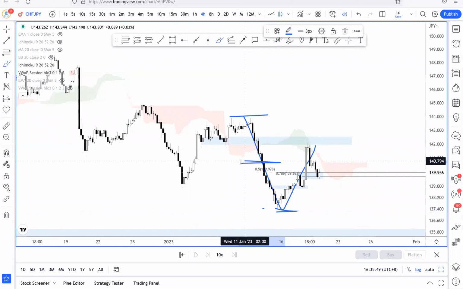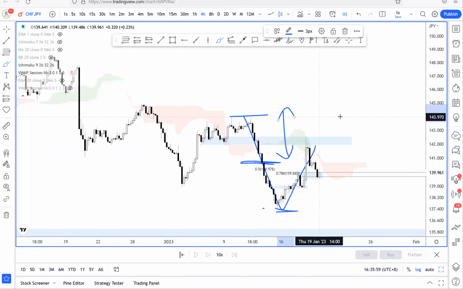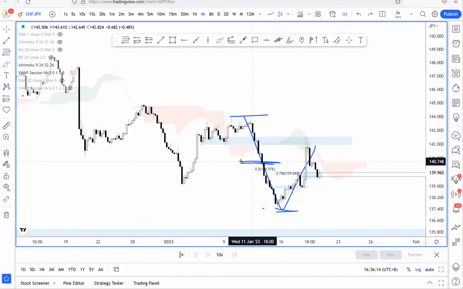So at 50% of this, assuming that we are expecting price to continue lower, 50% of this is basically a better zone to sell at, because you want to sell at a higher price and close the position at a lower price. So within this whole leg itself, this is a better area to sell at. This is your premium zone. The terms don't really matter, but what's important to understand is that if you're looking for sells, you want to, as much as possible, try and get it above the 50% retracement, which is basically half of this leg.